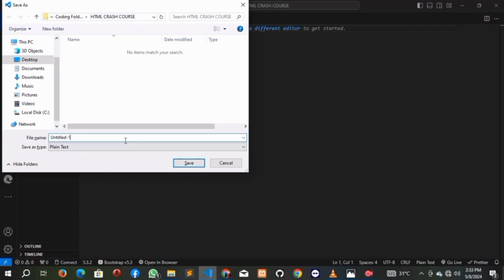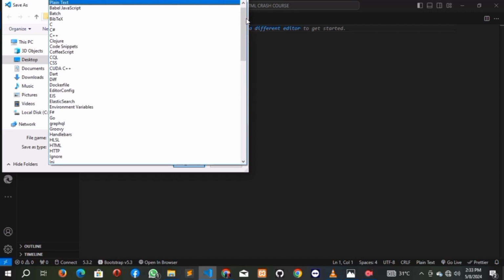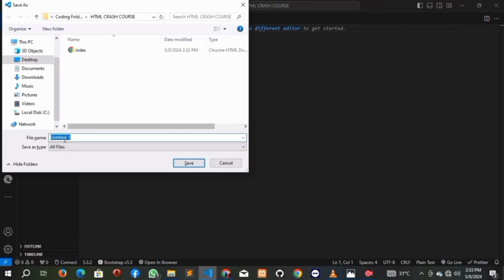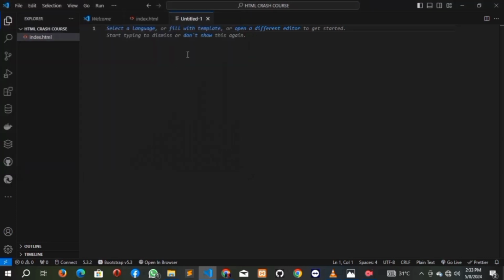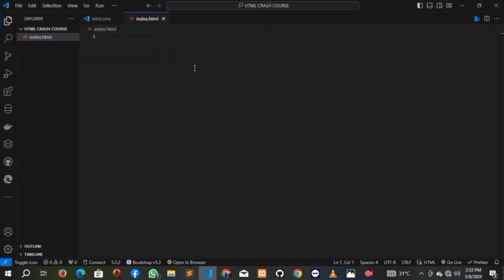The next thing is to change this to all files. Then you input the name.html. Once you've input the name, click on save. So that's how you basically create and save an HTML file.